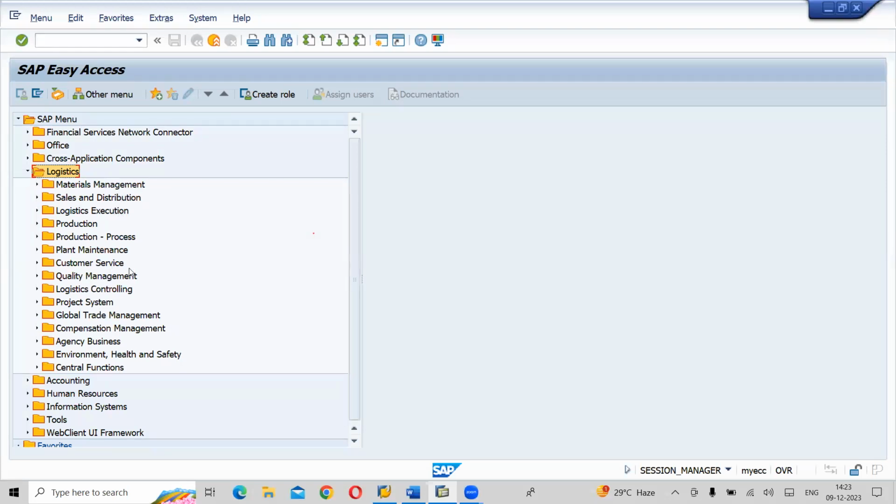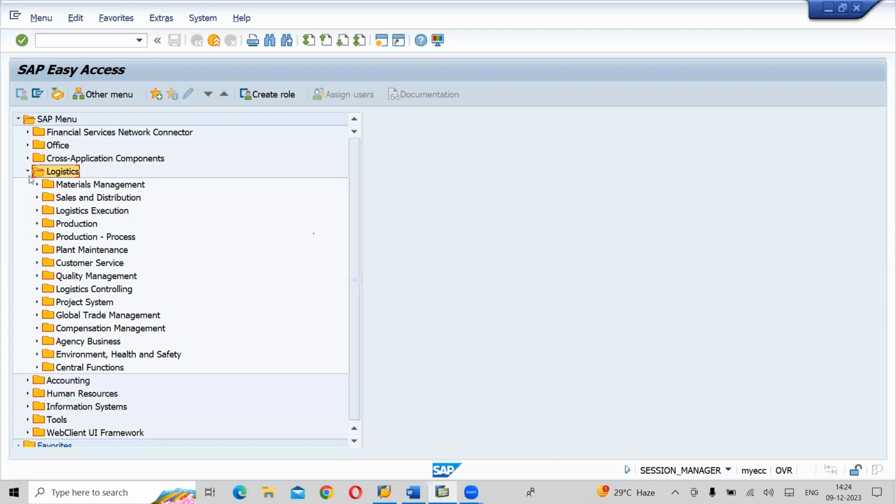Directly or indirectly, whatever deals in goods or materials, we call it a logistics module. Understood? So these are all logistics modules. Logistics are nothing but modules which deal directly or indirectly with goods or services.